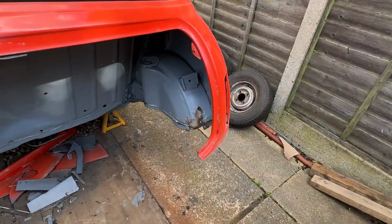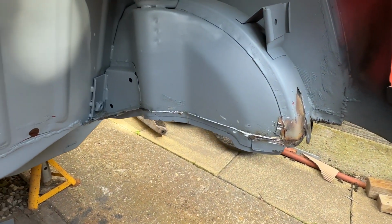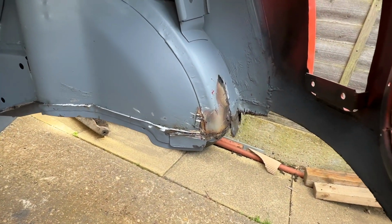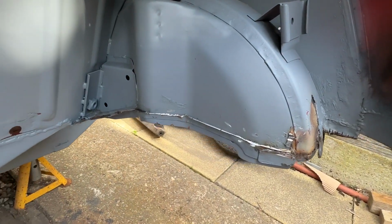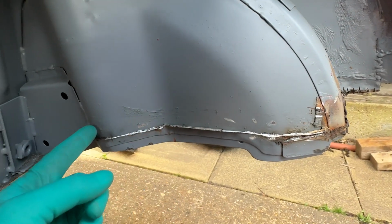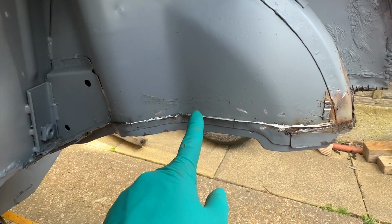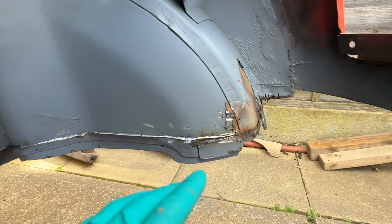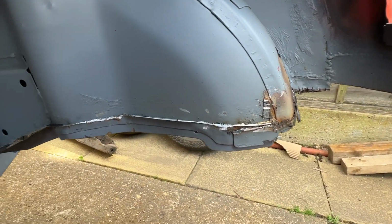Okay, so as I said about slowly but surely cutting bits out and sneaking up on the edge of the bits that you need to remove, that's where we're up to. So it's just a case of bit by bit. It's more difficult one side than the other because of the way the angle grinder spins. So this section was easier on the other side, and this section here was easier on this side. It's just the way things roll.